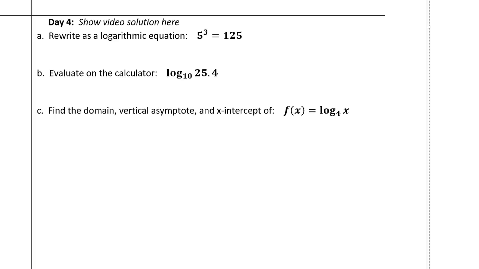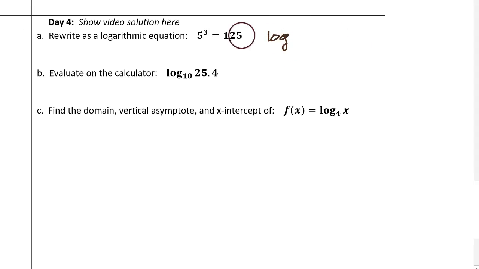Here's the answer for the day 4 bell work. Question A, rewrite as a logarithmic equation. This is the reverse process of what we did in the day 3 bell work when we had logarithms to begin with and we thought of them in their exponential format. So we're going to write the word log.